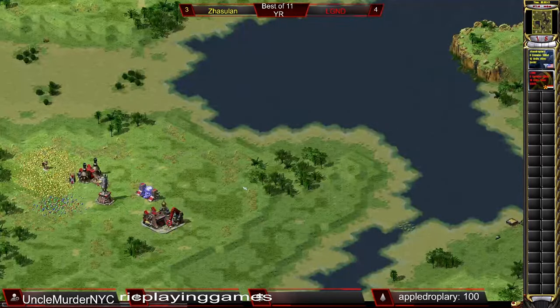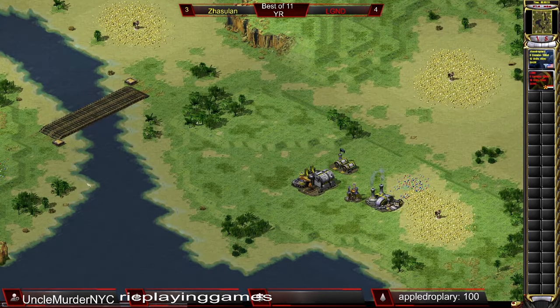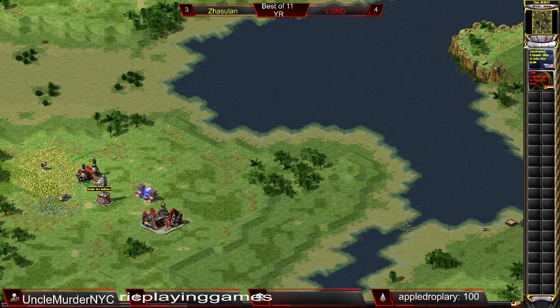Do we have any players that do move their MCV early? Oh, I think the miner initially come out onto the ore there. Rick and Zass should do well here. Larry's still with us as well.